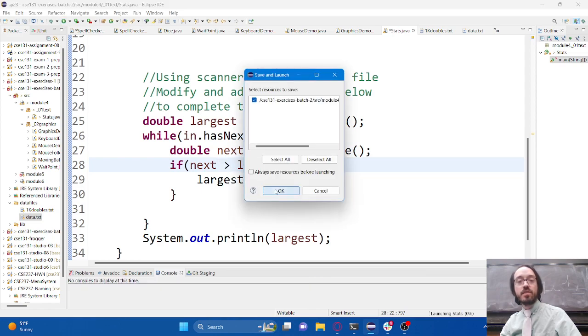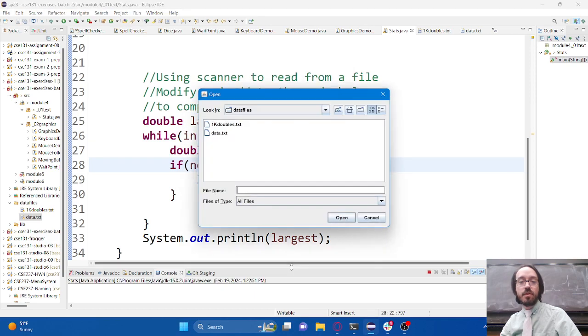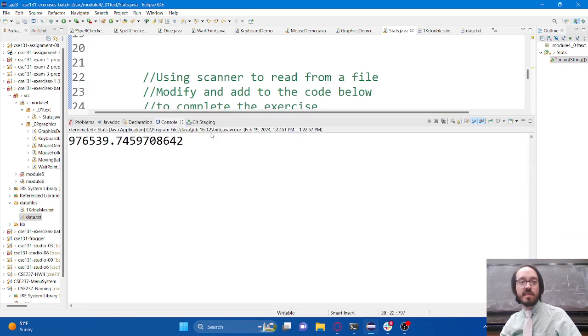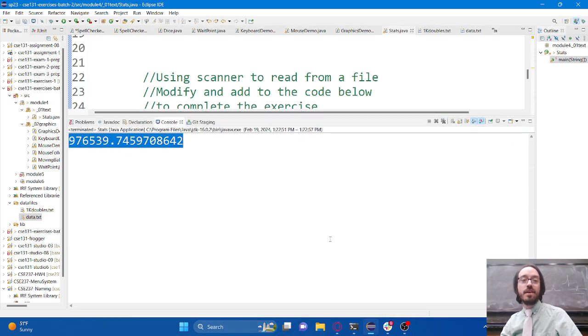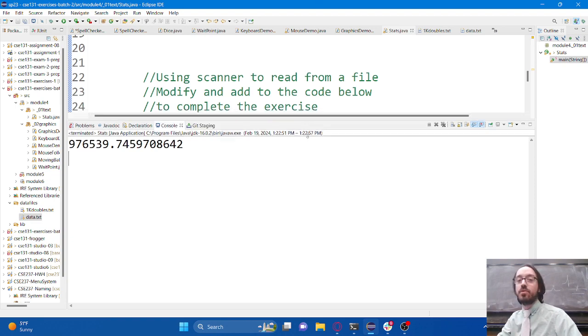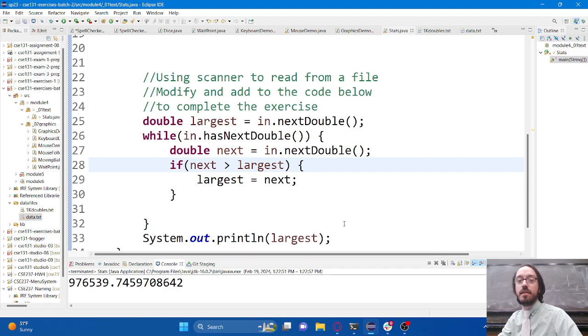Let me run the code here and show you that it does in fact run hopefully properly. Let's see. All right, it's telling me that this is the largest value, and I don't actually know if that's true or not. I'm pretty sure it is just because of the code. The code seems reasonable, but I'm not going to go through all 1,000 of those. If you want to go through all 1,000 and check, by all means. I'm going to trust that the code is doing what it's supposed to be doing.